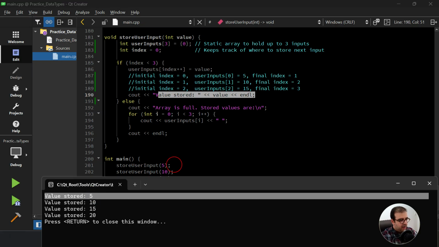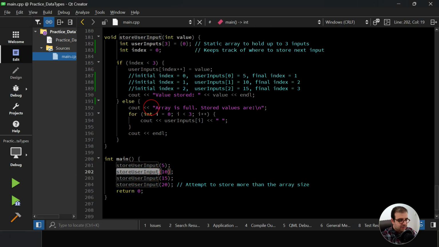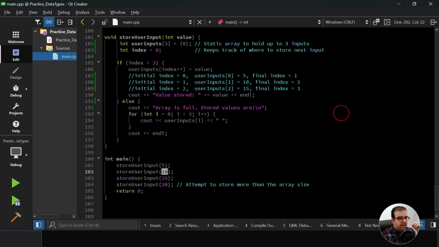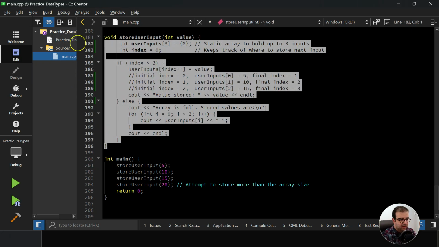And when we are calling the function the second time using this number, it is forgetting everything about the index value and the user input array. Because we are not using static variables, it is not going to remember. When the first call is done, everything executed, it is going to remove everything from the memory.